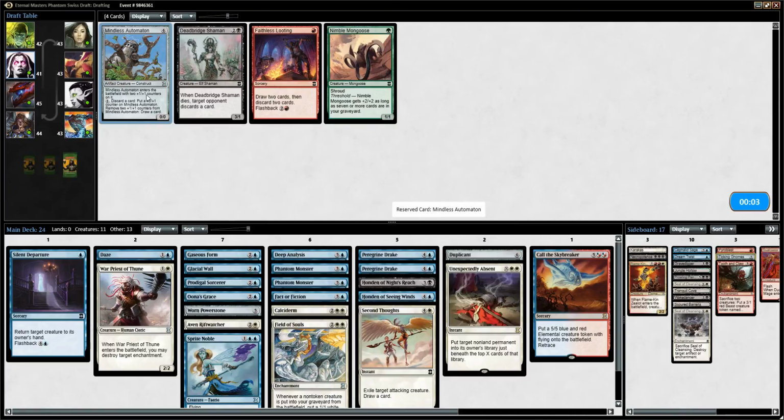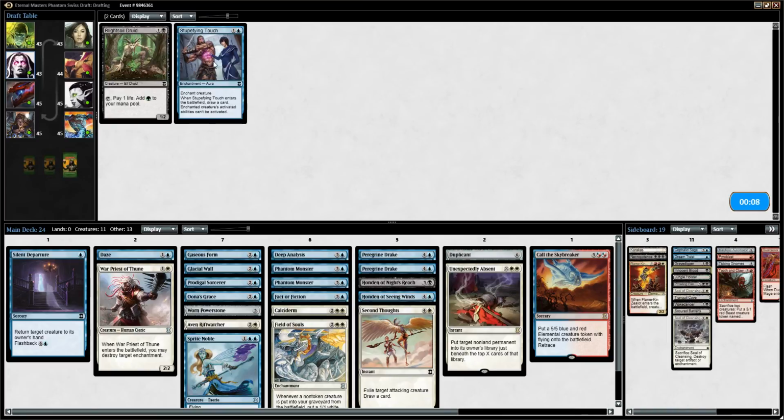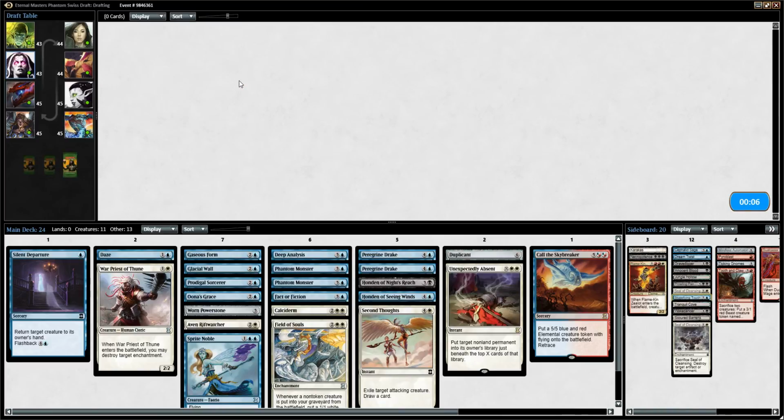Remove counters from him, rather. Might have misspoken. I'll just take him for now. And Innocent Blood or a Pangolin? I think I'm just going to take the Innocent Blood. I don't expect to play it, but we never know. Stupefying Touch. A decent sideboard card, I guess.